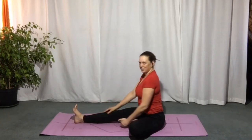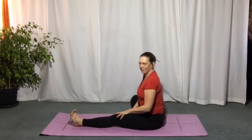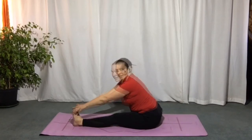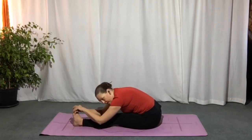And then lifting up, and we change legs. Bring the feet together first, then bring the other foot up the inside of your left thigh. When you're ready, tipping forward. And again, making sure that you're not rounding your back. The further down you go, the more your spine will want to round.